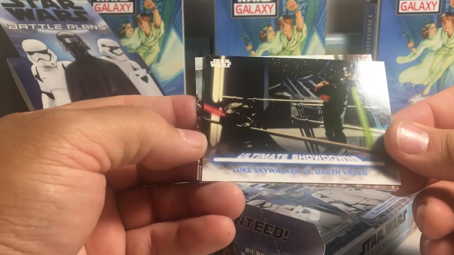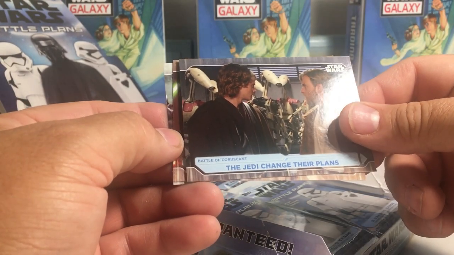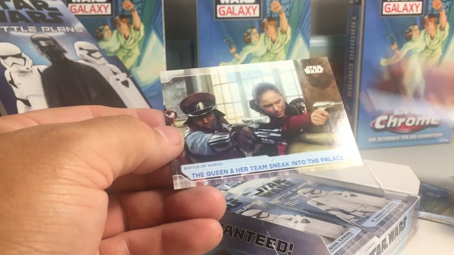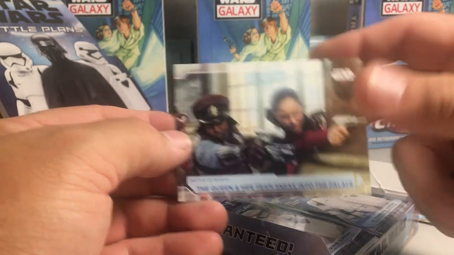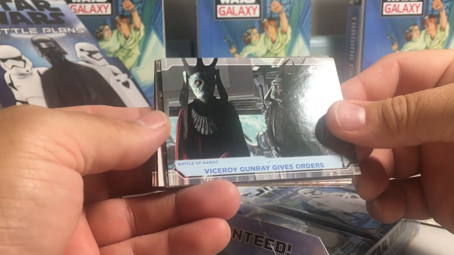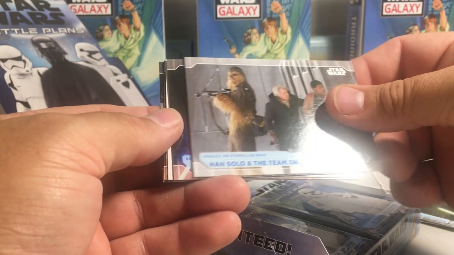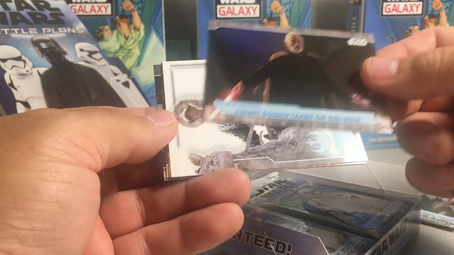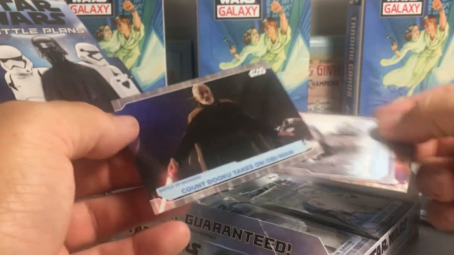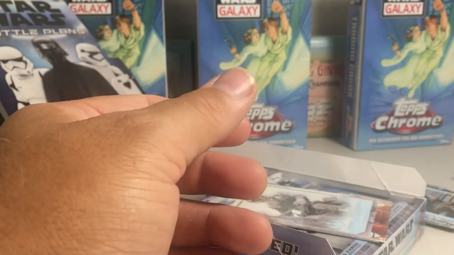Alright, we got an Ultimate Showdowns. Luke Skywalker versus Darth Vader. Jedi change their plans. Battle droids and Jedi face off in the arena, and the Queen and her team sneak into the palace. So a lot of prequel stuff. Viceroy Gunray gives orders. Clone troopers try to turn on Yoda. Han Solo and the team sneak onto the base. Count Dooku takes on Obi-Wan. That's foil. So, a lot of great battles. Lightsaber battles and stuff. That's cool.